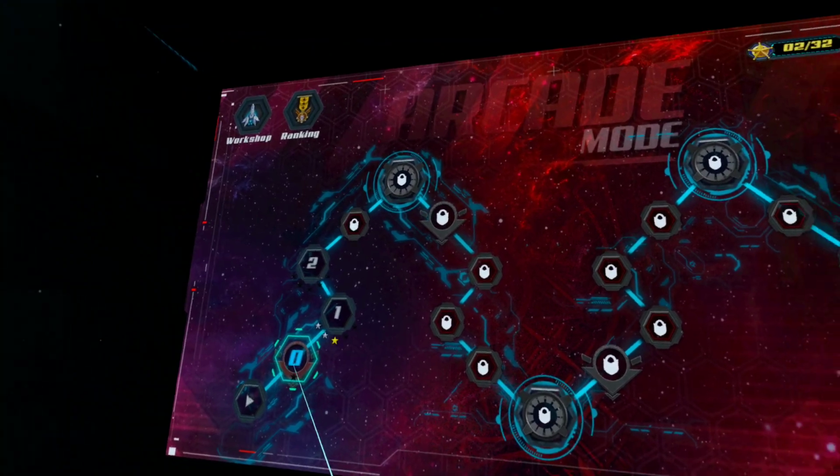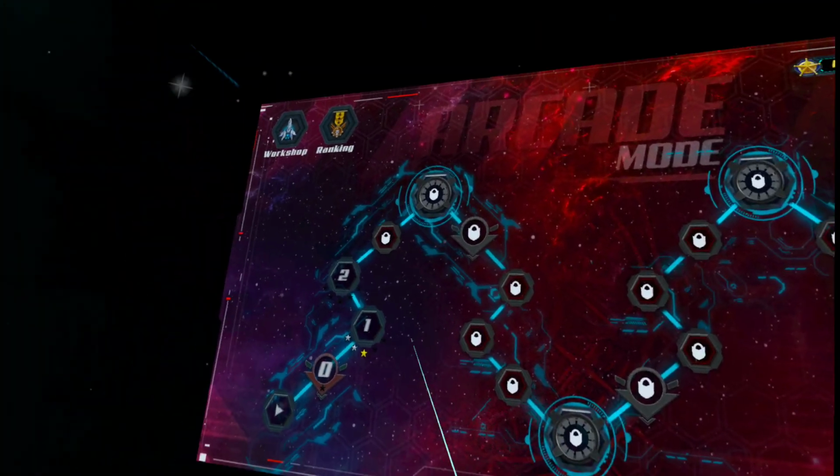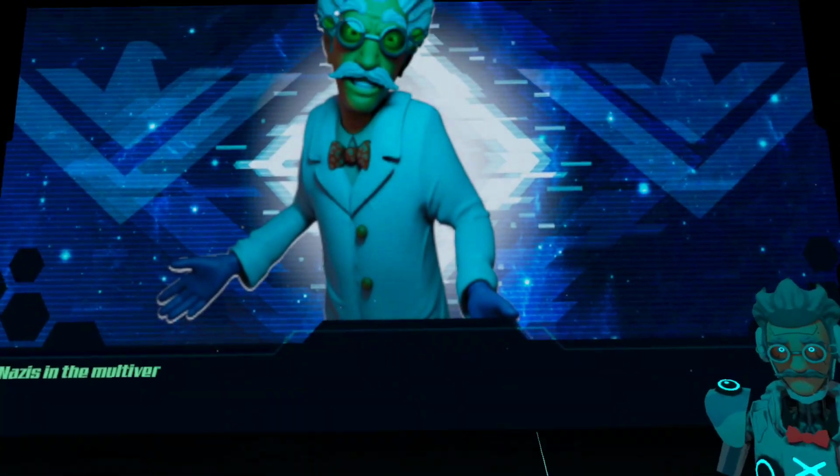Experimental mode? What the hell is that? No, we don't want to do the tutorial. Let's just go for level one. All right, that one. Classic level. So the first way to play is it.